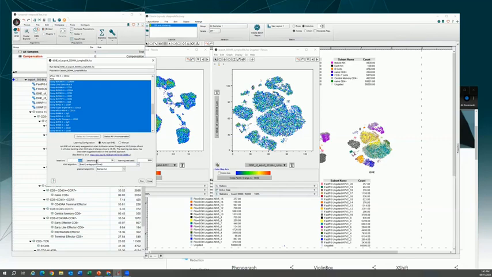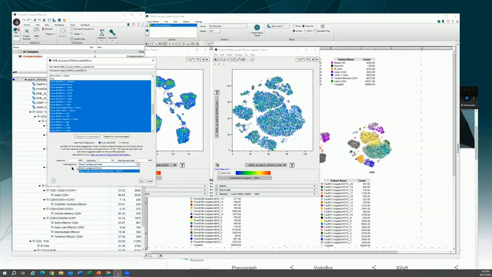But here are those iteration, perplexity, and learning rate settings. If you're on the OPT-SNE option, this is going to basically try to tune those for you as it's running. Otherwise, you can go manual and try to adjust some of those things on your own. It is nice just to go with OPT-SNE here.